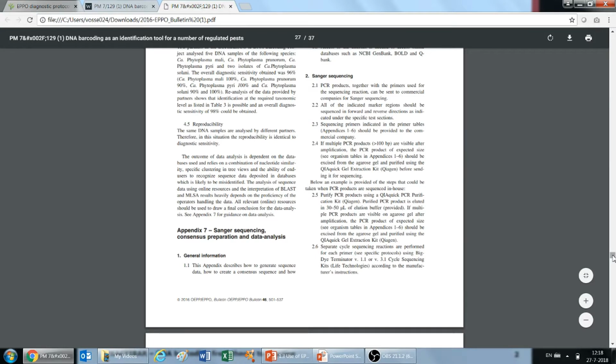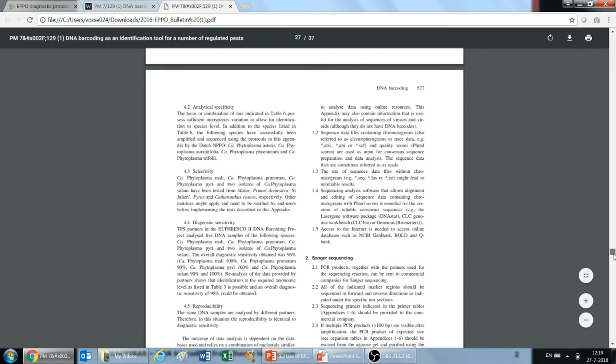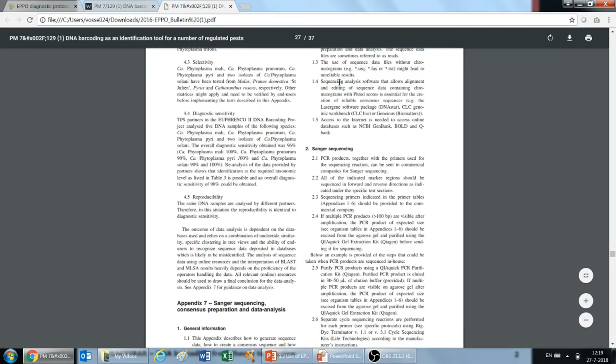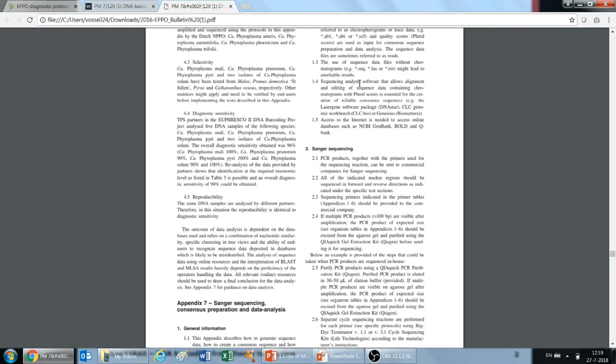So then we advance to Appendix 7, Consensus Sequence Preparation and Data Analysis. So first of all, it describes that you really would need to use analysis software that would allow you to work with trace data, electropherograms. These are important to identify and to determine the reliability of your consensus sequence.